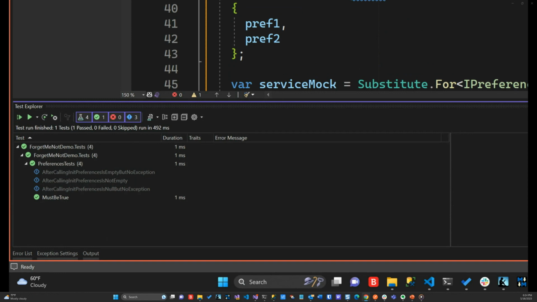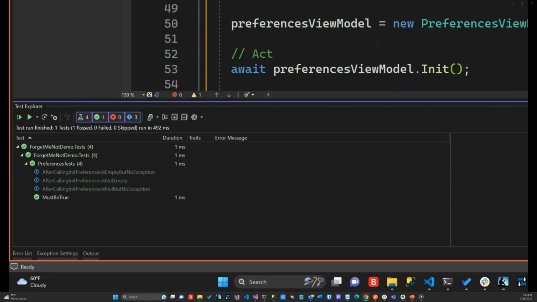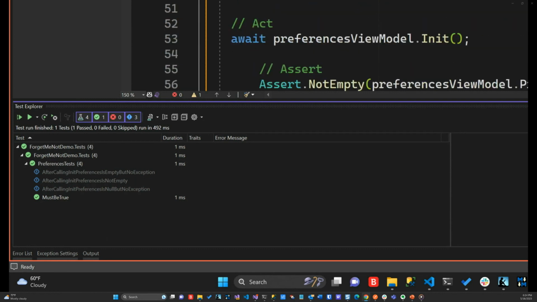In my case here, it's going to be MustBeTrue. We're going to click Run, which is going to run that test after it's built. Through the magic of video, I'm going to save you the time of watching this build ever so slowly. And it comes back and tells me that the test has been run and that it has succeeded with the green arrow.